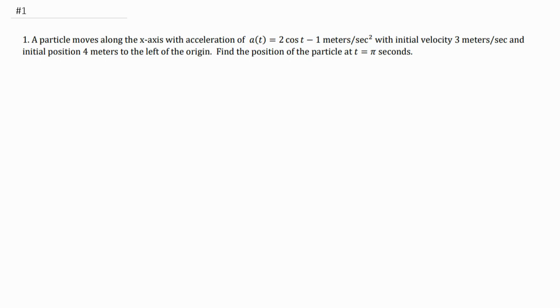So if you have a position function s of t, then take the derivative, you end up with v of t. Take the second derivative, and you get v prime of t, and the derivative of velocity is acceleration. So acceleration is the second derivative of position because acceleration is the rate at which the velocity changes. It's how quickly, in layman's terms, your speed changes.